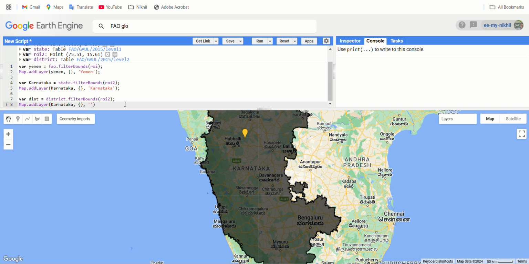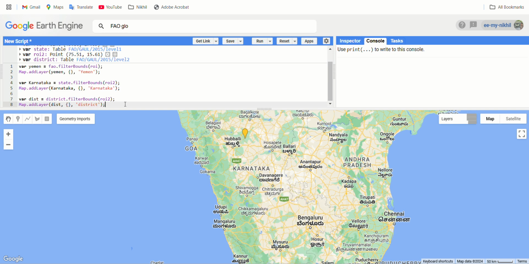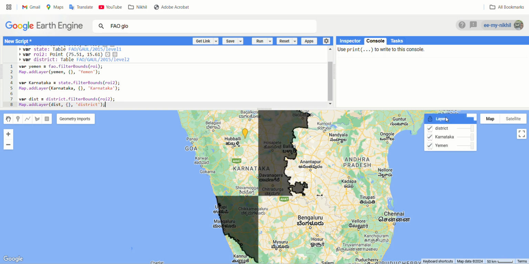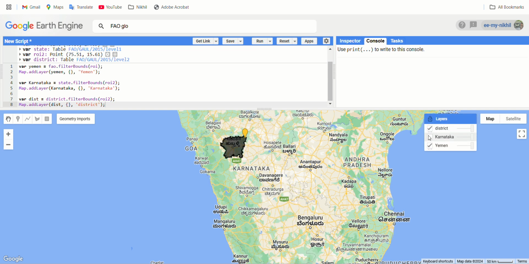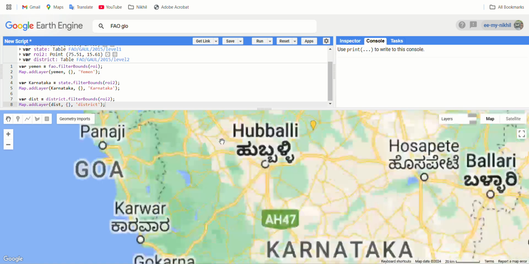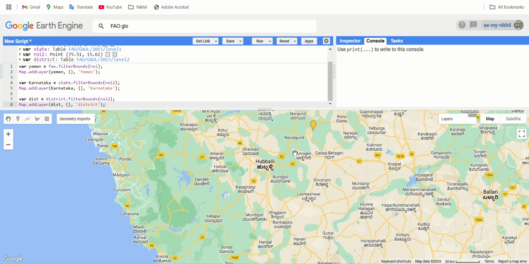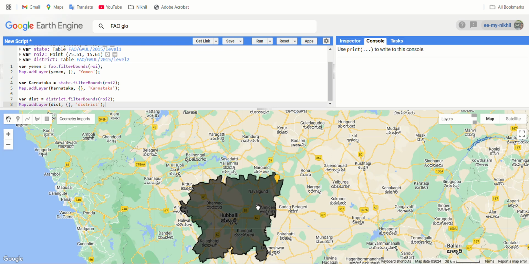Sorry, not Karnataka, it must be dist, and rename it as district only. Let's run. Our three layers are loading now. You can uncheck Karnataka in order to see the district. I think it's the Dharwad district which has been loaded within the Karnataka shapefile.